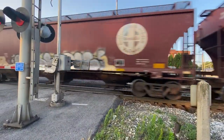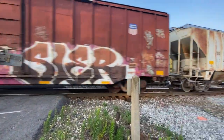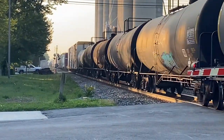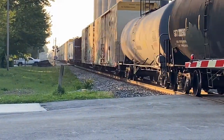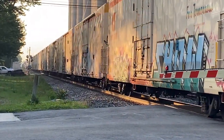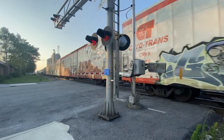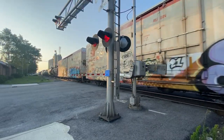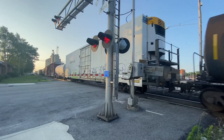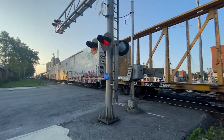Well, this is N565 from Cleveland, Ohio, but the symbol did change from Buffalo, New York, all the way to Chicago, Illinois. If you guys are wondering why you are here at North Baltimore waiting for nothing special, well, the unit that I was given a heads up about the day before is very special, and at this time it was my first heritage locomotive from CSX. However, by the time I'm editing this video, I've already seen 4 of the heritage locomotives.